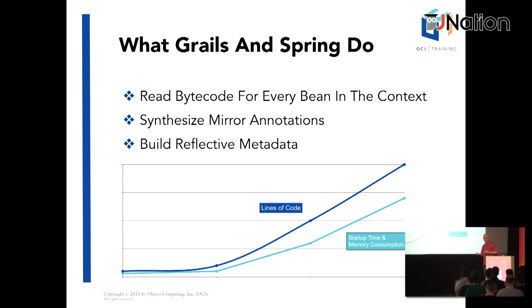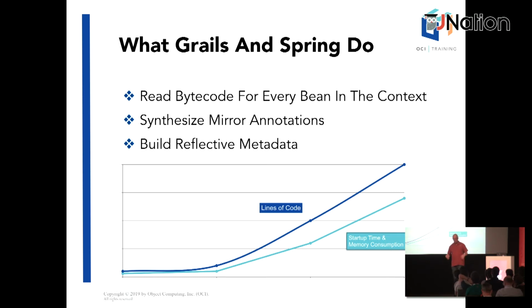So one of the things that Spring has to do at application startup time is read the bytecode for every class that's in the application context, and that can be expensive. The more code you have, the more expensive it is, because it's that much more bytecode that the framework has to read. It has to look through all that bytecode, look for annotations and understand some things that will help Spring initialize the Spring application context.